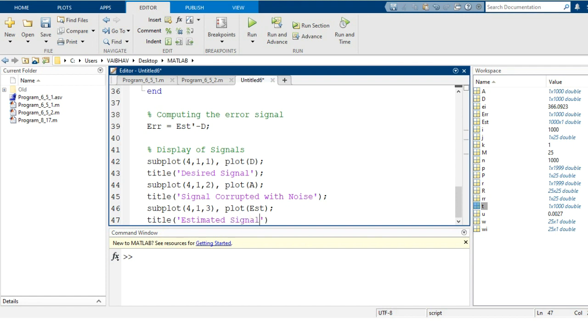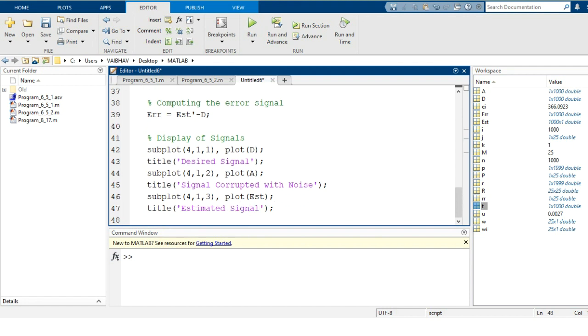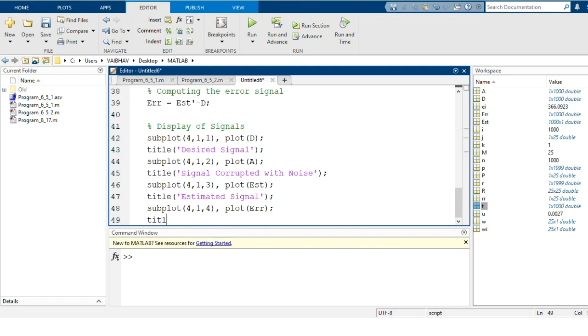Next to that, the last display will be of the error signal, that is a difference signal. So this will be the last cell, that is why 4 comma 1 comma 4, the use of plot command, and here the input argument ERR, and we provide the title error signal.